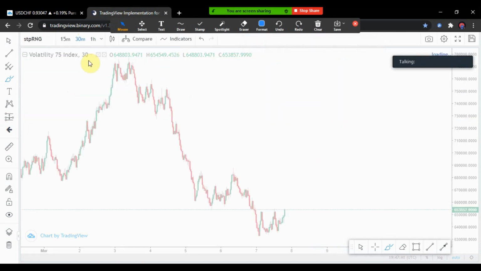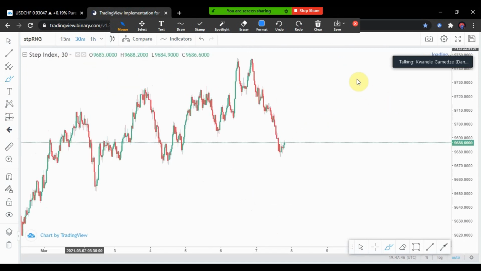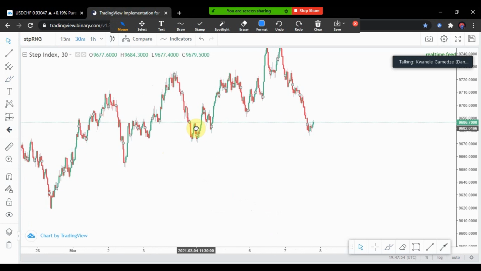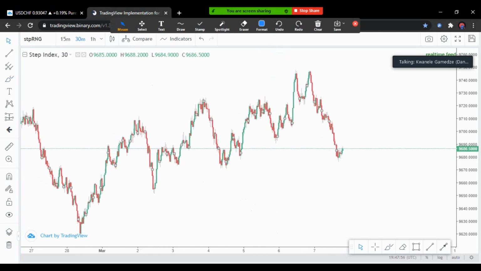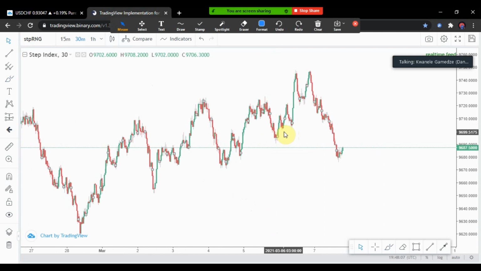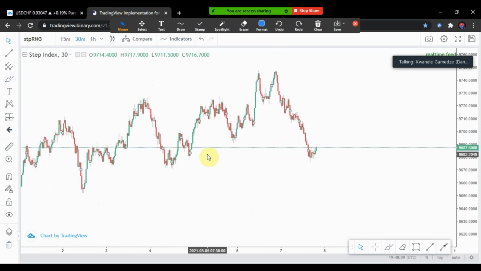Step index. Oops. So yeah, guys, let's take things seriously, man. Trading is very enjoyable. Trading is enjoyable if you're just taking it seriously. It just becomes a part of you. Thanks, highly appreciated. It just becomes interesting. Ooh, this market is bad, ne?